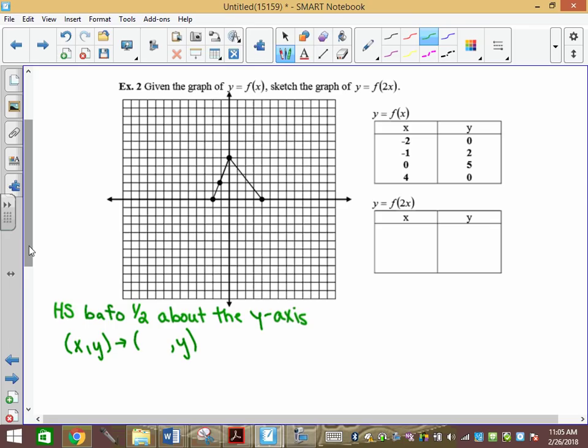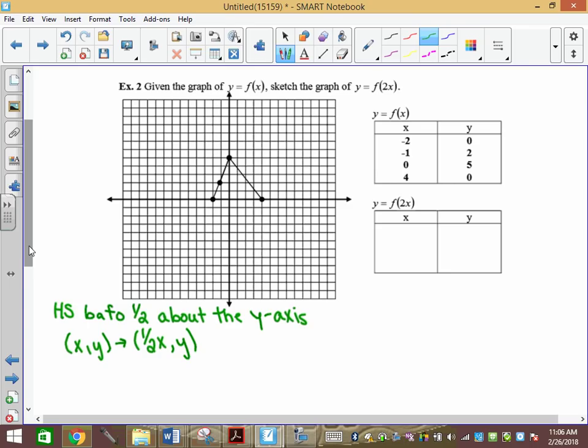But our x is going to be multiplied by what? Half. Remember, you always multiply except for translations. So if you're moving it up, down, left, or right, those you add or subtract. Everything else, stretches and reflections, you multiply. And that's why we do it in the order SRT, because SRT follows BEDMAS rules. BEDMAS rules are brackets, exponents, which we don't have, multiplication, division, addition, subtraction, right? We are multiplying when we're stretching and reflecting, and we're adding and subtracting when we're translating. So that's why we have to go SRT, because we have to go in BEDMAS order. Stretch, reflect, you multiply by. Translations, you add or subtract. Okay? It has to go in that order, or else you're not doing BEDMAS and you'll get it wrong.